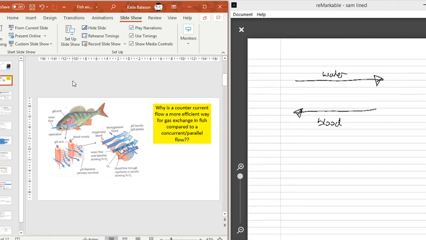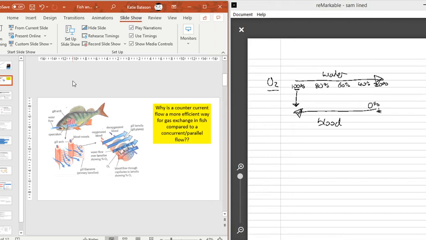And the reason why that was so important was when it comes to oxygen levels, well, we know that the blood at this point here has no oxygen left because it's all been used to respire in the tissues. And we also know that the water coming in, because it's not yet been to the fish, has as much oxygen as that water ever will have, so it's called 100%. So of course you're going to get diffusion of oxygen into the blood at that point, because it's 100% here, whatever's in the blood must be slightly lower. And then obviously there might be 80% here, but then 60%, as more and more oxygen gets taken into the fish and the cells.